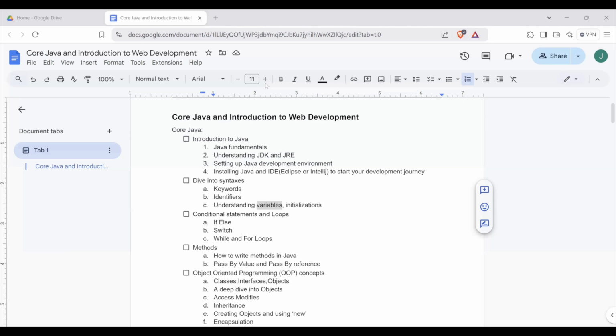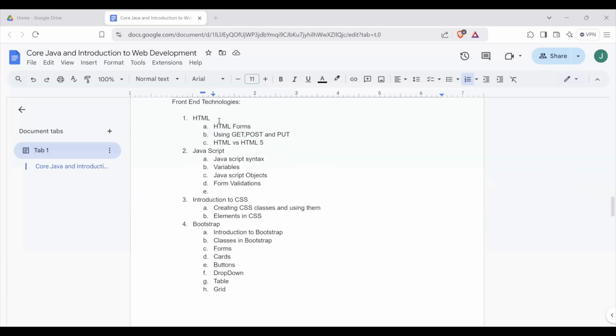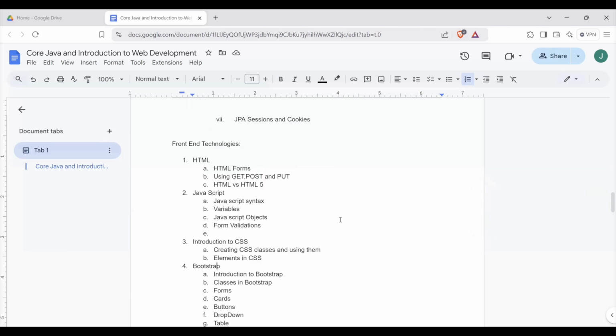So it is always better to have some knowledge of the front end also. That's the reason why we included HTML, JavaScript, CSS, and Bootstrap. We are going to spend some time on JSP, but frankly, I don't think anybody is using JSP these days.